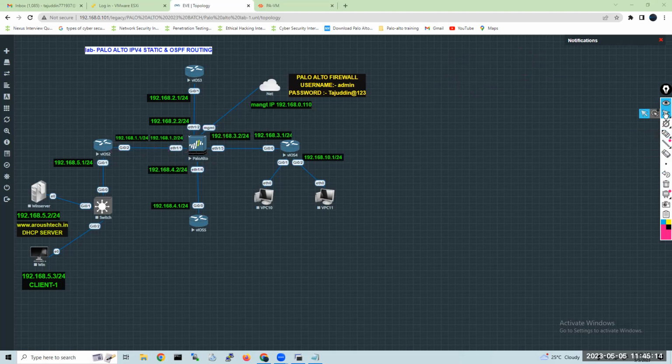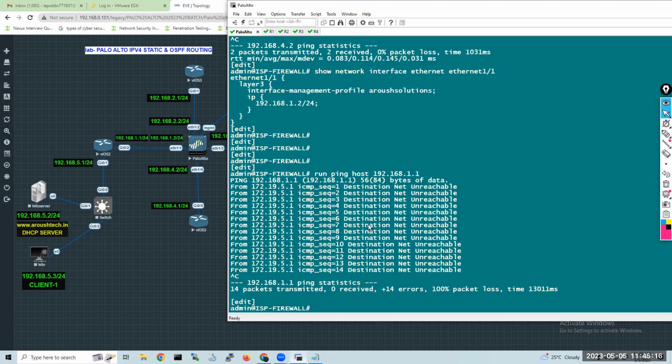So for that, I am now going to configure static routing in the firewall. Right now I'm configuring the static routing for the 172 networks which we created as loopbacks for all four routers. Set network virtual router default, that is the default router which we have created.